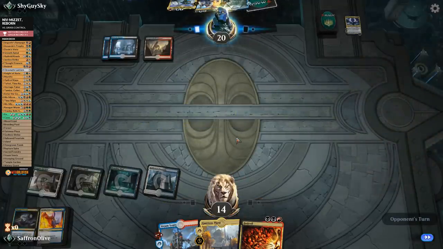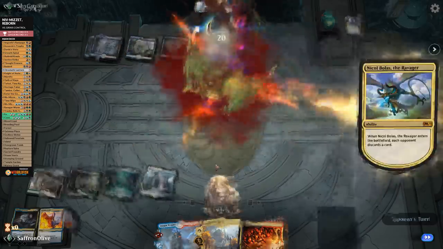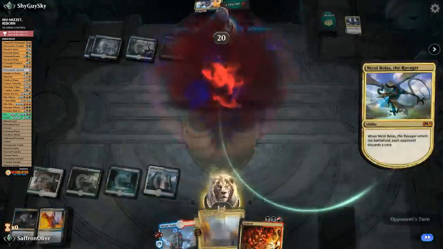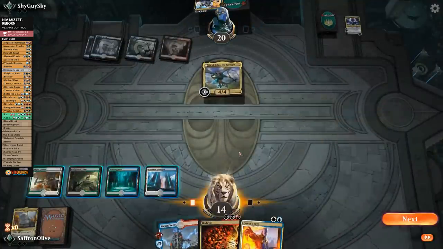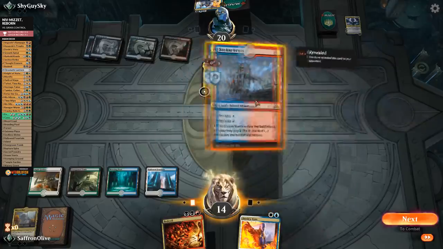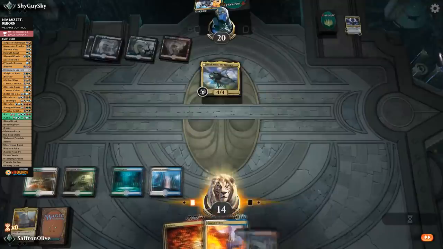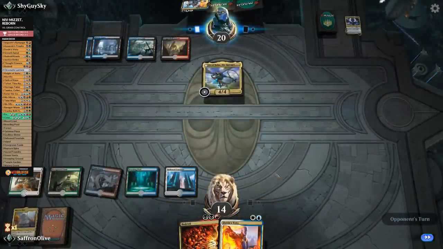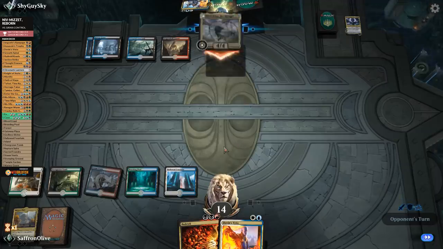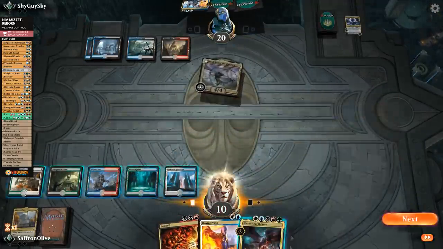Opponent untaps, draws. Land. Nicol Bolas. El Ravager. We will discard Gateway Plaza. Oh! Okay. That's a little annoying. We don't actually have Bedevil mana. Steam Vents tap. Pass the turn. That's a bit of a mistake. I just assumed we had Bedevil mana, but we don't. Down to 10. Opponent passes.